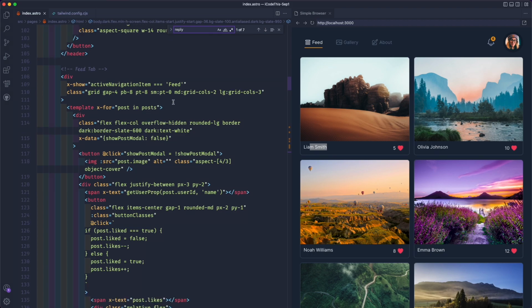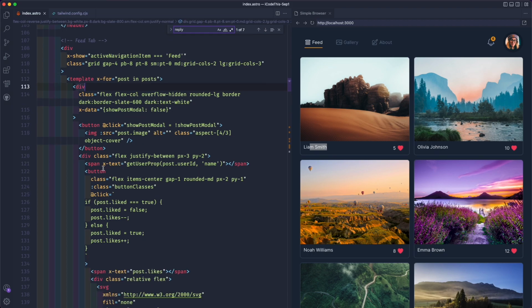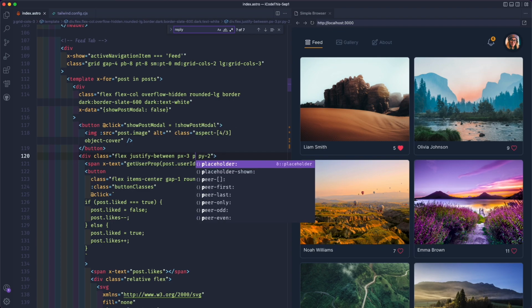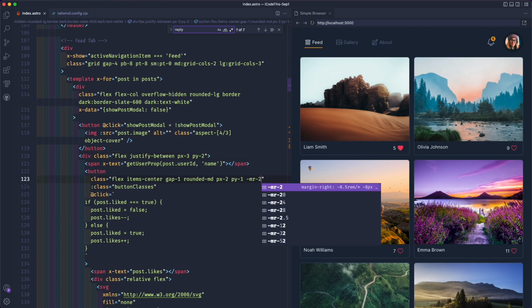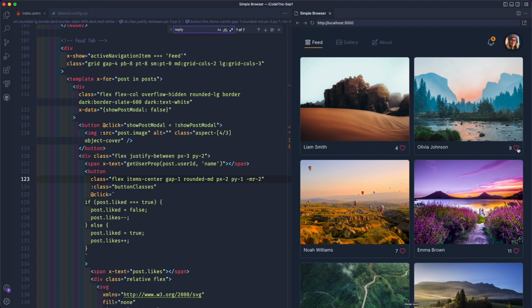So right here where we're doing that name, let's just do px3 pl-5. Or we could do, I don't mind where these are. What we could do is this button, just do a similar negative margin right to pull that over. Yeah, that's good.